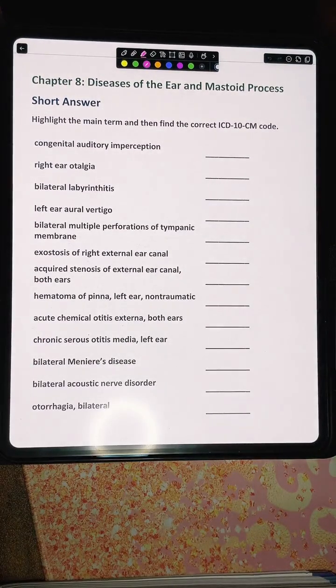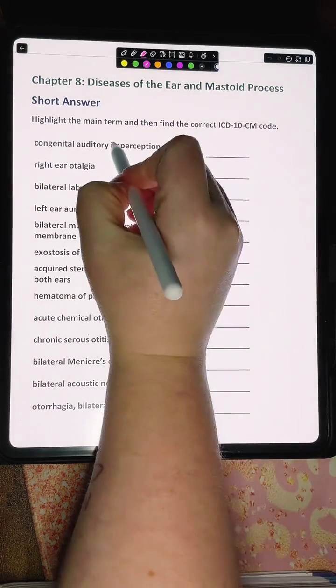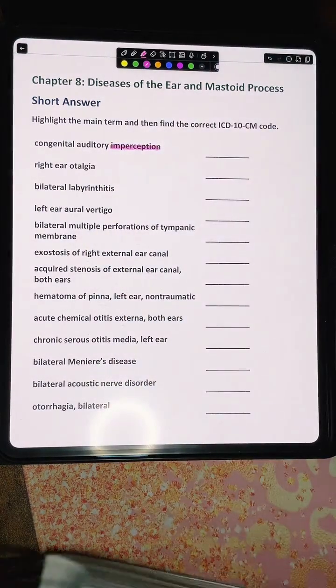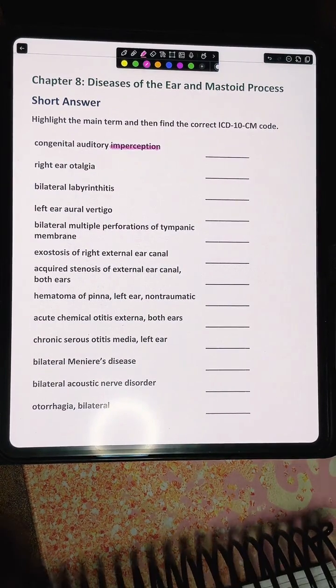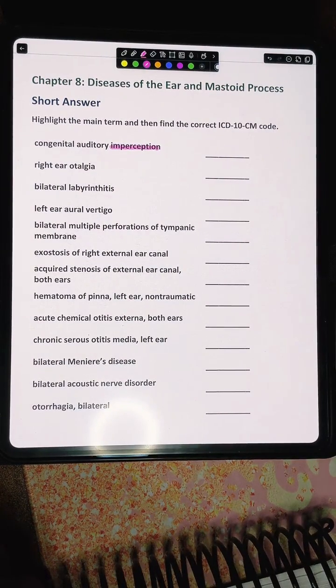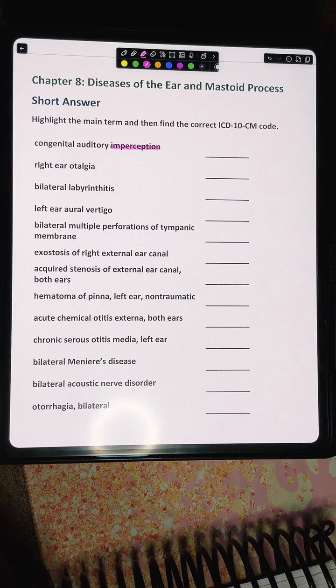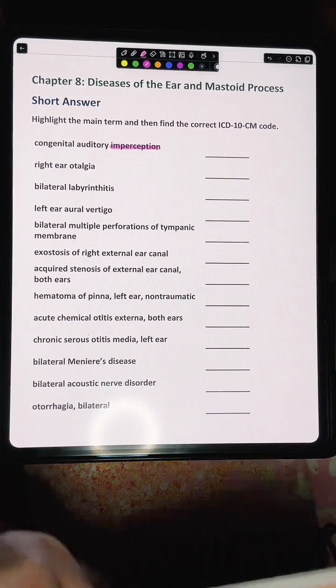Okay, auditory. So auditory is what the disease is affecting. Yep. So Kayla, it's going to be imperception. Our main term is imperception because that's the condition. Auditory is where the imperception is, or what type of imperception it is.